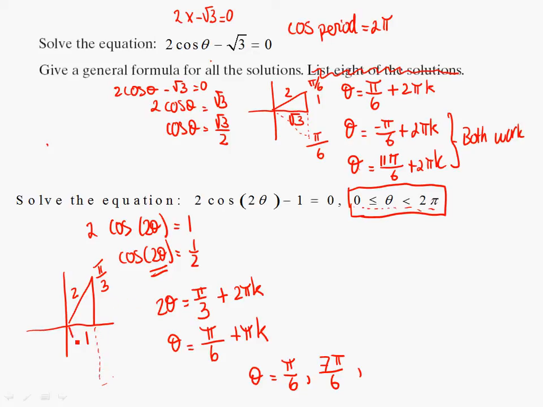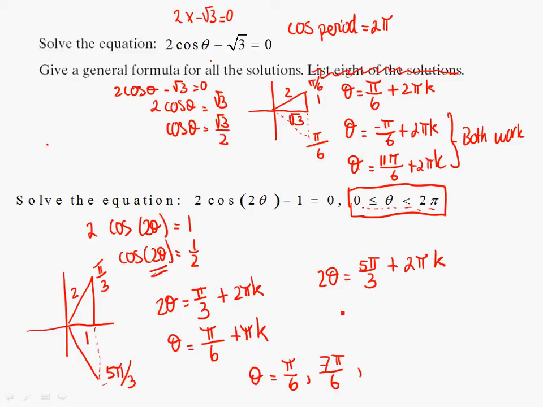The cosine is still positive when you're over here, right? Because I want my answers to be positive anyway, I'm not going to use a negative pi over 3. I could, but I'm going to go immediately for this one, which in terms of positive rotations is 5 pi over 3, right? You guys okay with that? So if 2 theta is equal to 5 pi over 3, then it also works. And then any rotation after that.